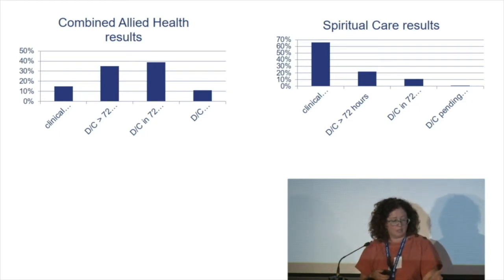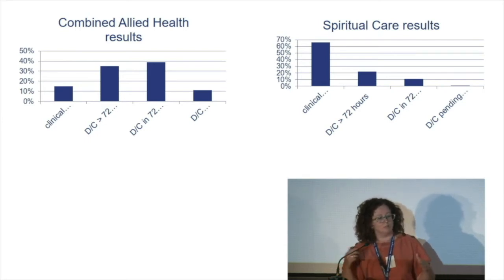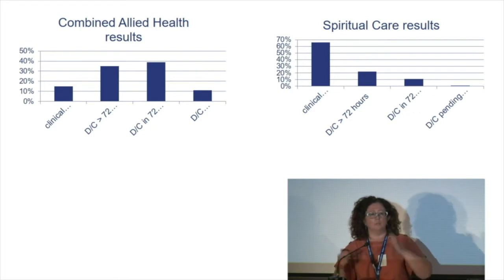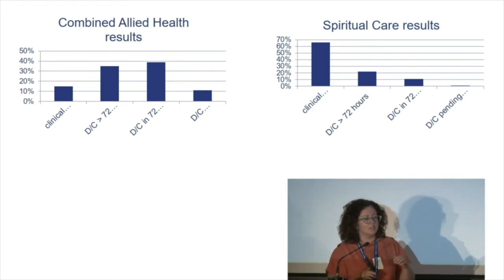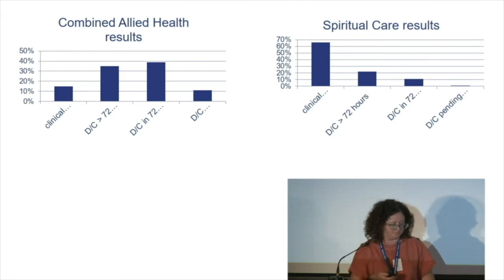And so you'll see we had about 15% of the referrals out of around 20,000 referrals, where clinical deterioration was about 15% of the referrals. Seems pretty reasonable. So we think this is actually working. So it was one thing to put it into the system, but then it was another thing to actually check back and say, is this working like we thought it would be?